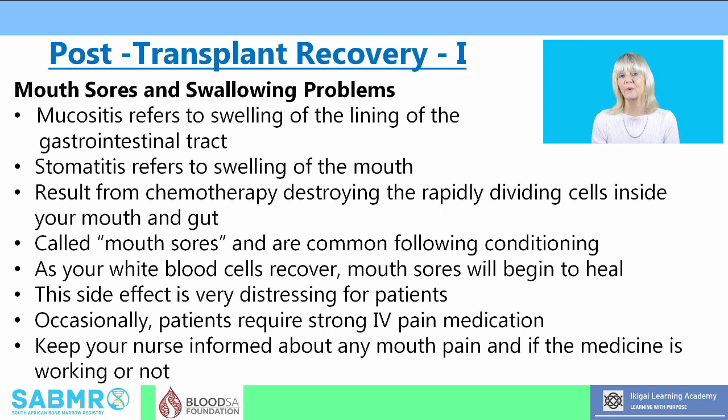Mucositis is the swelling of the lining of the GI tract, and stomatitis refers to the swelling of the mouth. These problems result from chemotherapy destroying the rapidly dividing cells inside your mouth and your gut. To simplify, we call them mouth sores, and they are common following conditioning. As your white blood cells recover, your mouth sores will begin to heal.